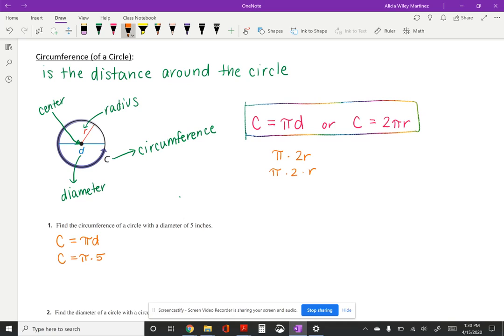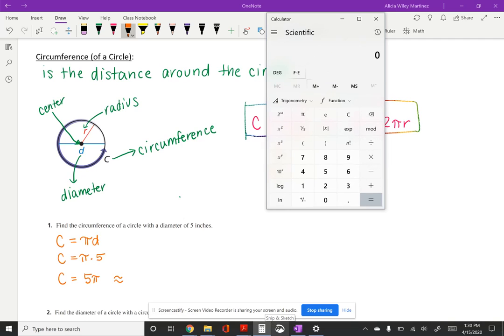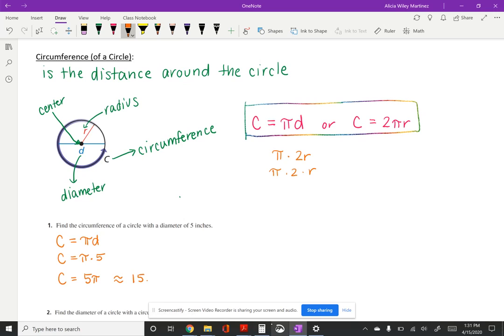Okay so our answer is the circumference is 5π or it's approximately and this is where you're going to need your calculator. And you'll need a scientific calculator. It's going to be 5 times π. Press equals and I get 15.707. So I'll go to two decimal places there and write 15.71 and it says that it's inches so I'll put inches as part of my answer. So we're going to give our answers an approximate value to two decimal places is just fine.